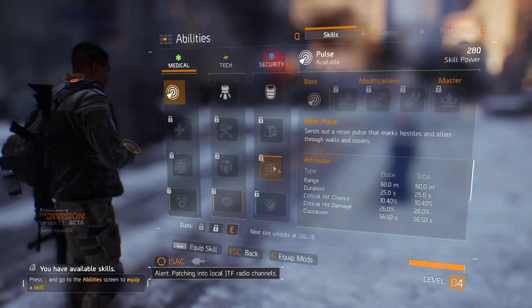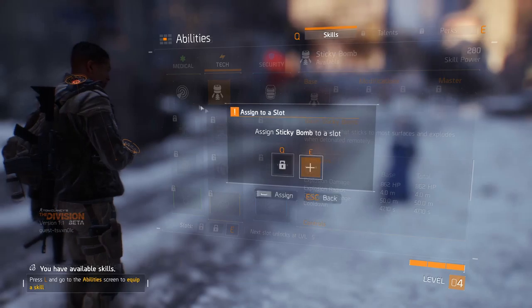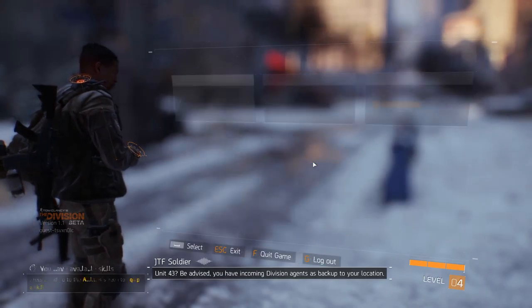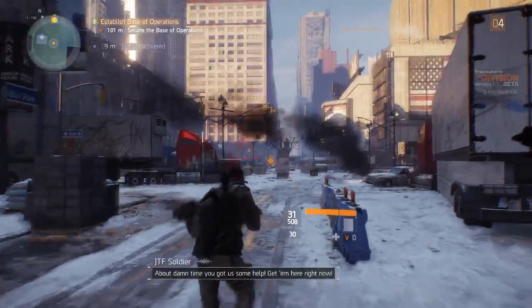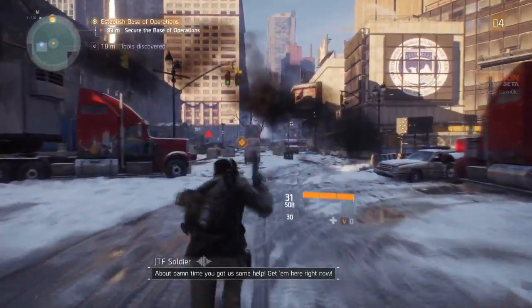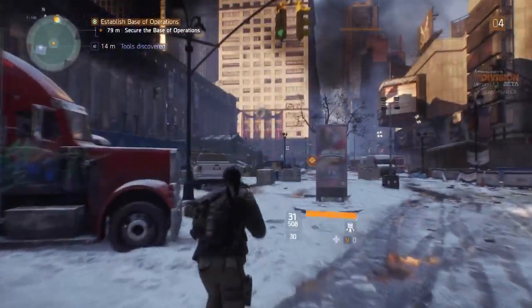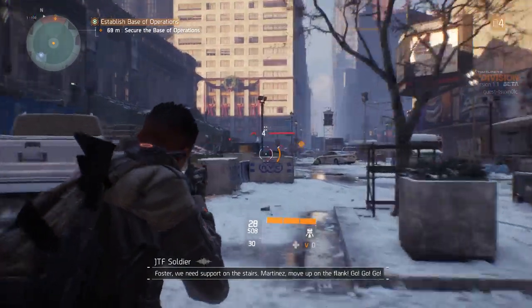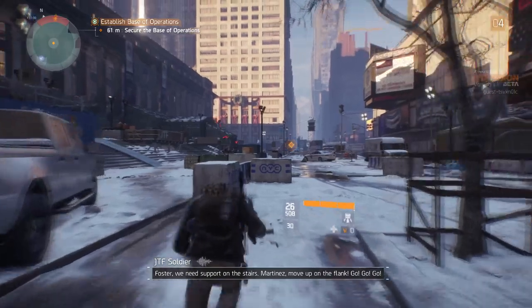Alert. Patching into local JTF radio channels. Unit 43, be advised, you have incoming Division agents as backup to your location. About damn time you get us some help. Get him here right now. Monster, we need support on the stairs. Martinez, move up on the flank. Go, go, go.